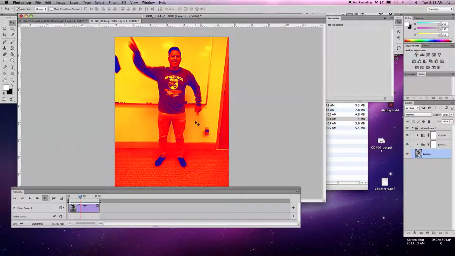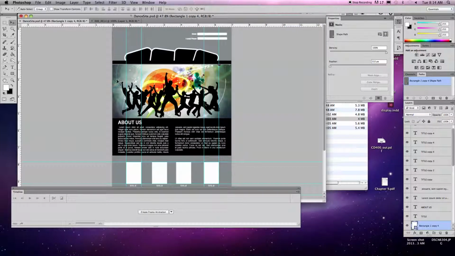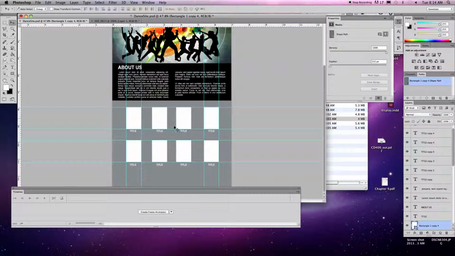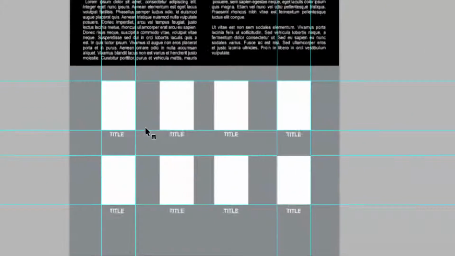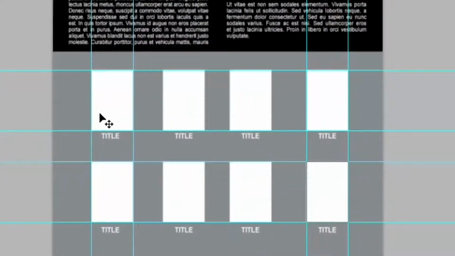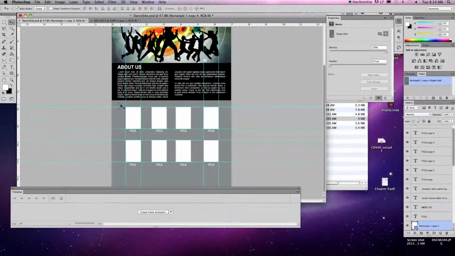The last thing I need to do is crop this down to be the right size and dimensions for my website that I've created. So here's my website. Down at the very bottom, these are where I'm going to put each of the dance moves. I've already got it kind of squared off, so I need to find out the dimensions for this one. What tool should I use?